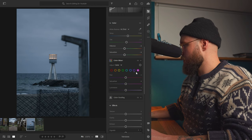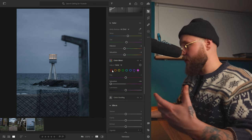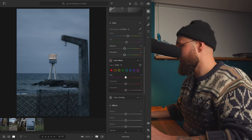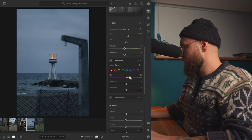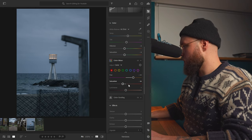So we're going to drag the saturation down on the magentas and purples, because I already know I don't want that in the edit. And the reds, I'm going to drag more to the orange side, so in case we bump into some reds, they fit the profile a little bit better.